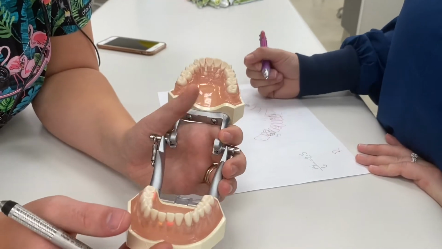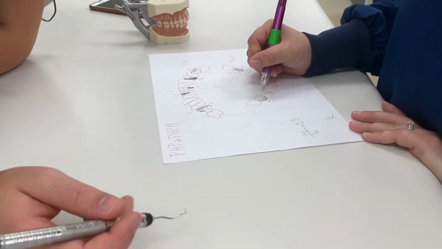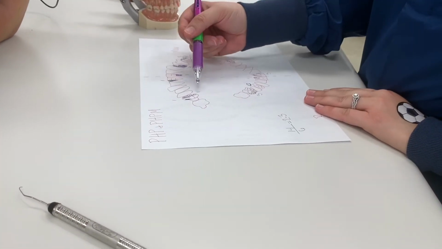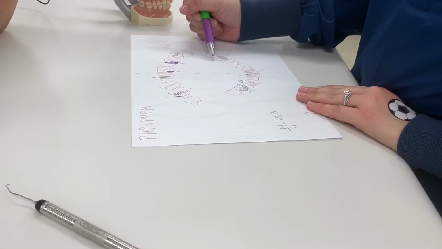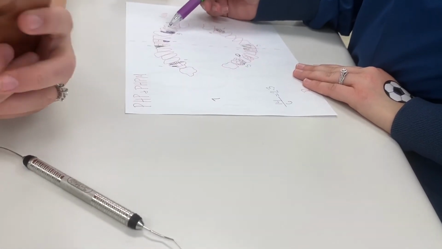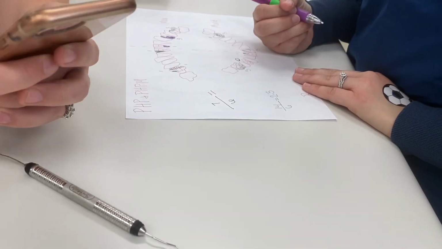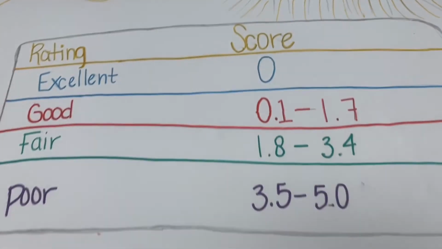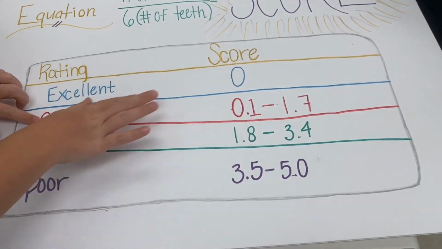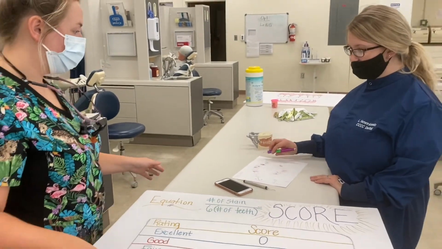And then that is all for that, and then we're going to go ahead and count that up. And this one had 0. Yeah, that one didn't have any. So this would be 1, 2, 5, 6, 7. So 7 divided by 6, and that is 1.1. So that would fall in between good. So this patient has good patient hygiene performance. And that is how you do our indice.